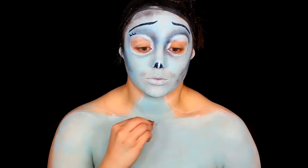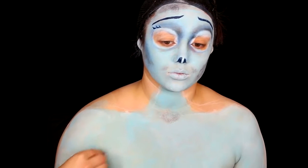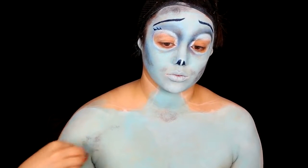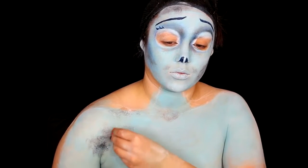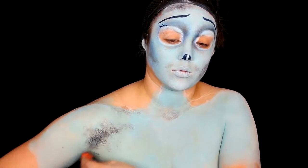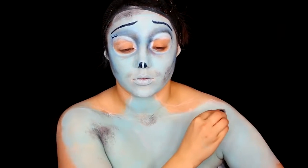I'm also doing the stipple marks where her collarbone shadow would be and on the side of one of her arms where it's decaying near her armpit. Decaying is a wonderful word and I absolutely love it and it's perfect to describe this woman. This movie was so cute. Only Tim Burton could make dying death cute. Doing more gray shadows on the other armpit.